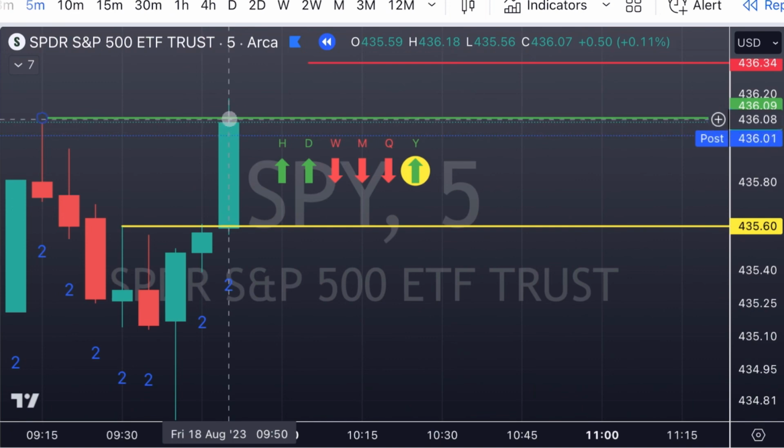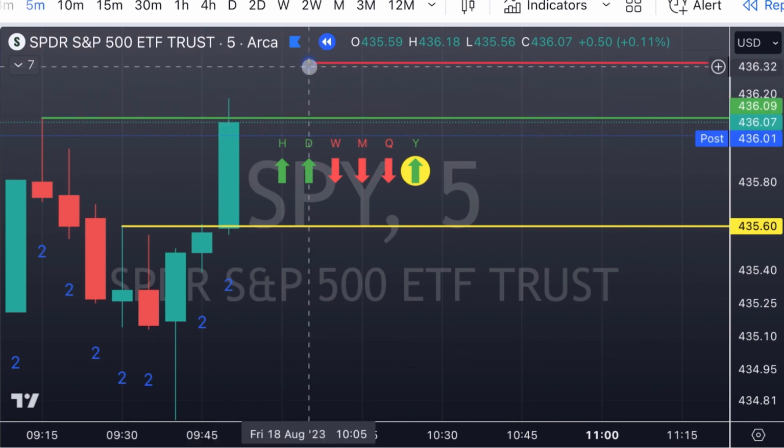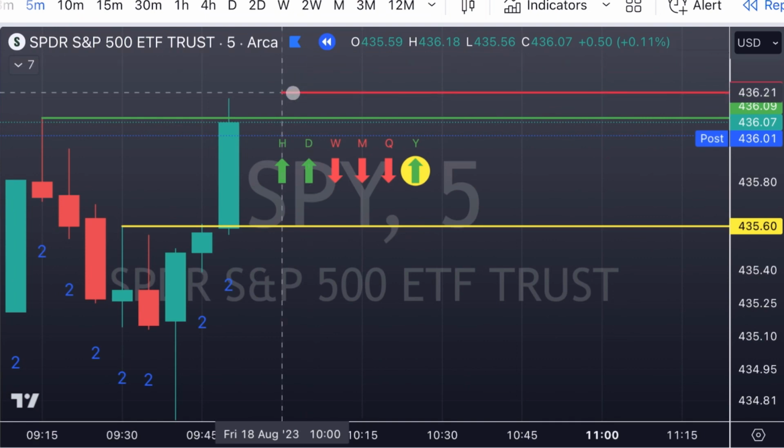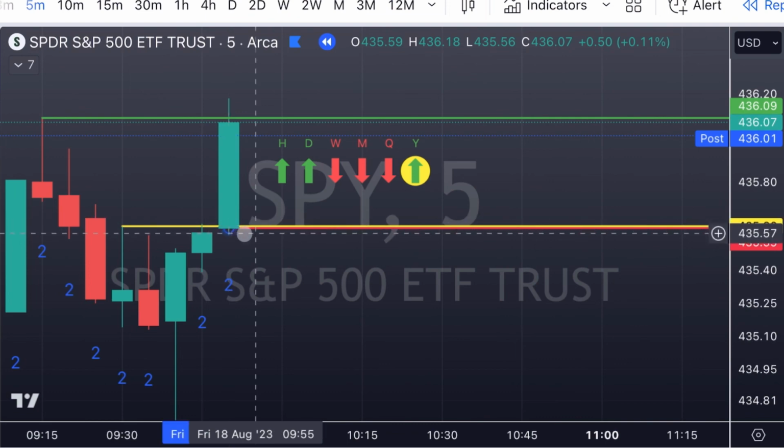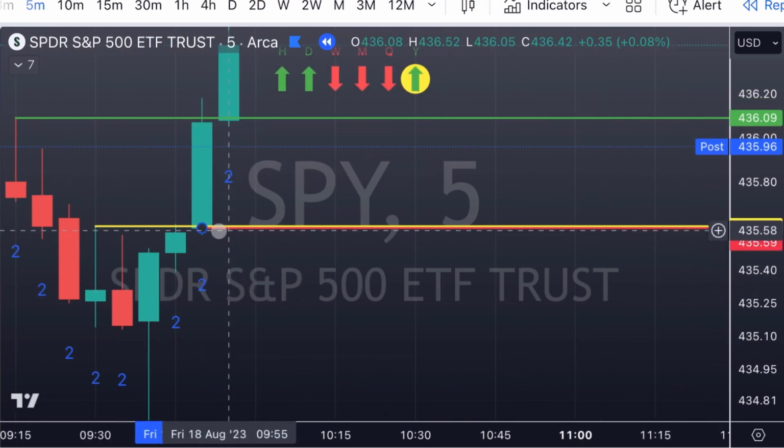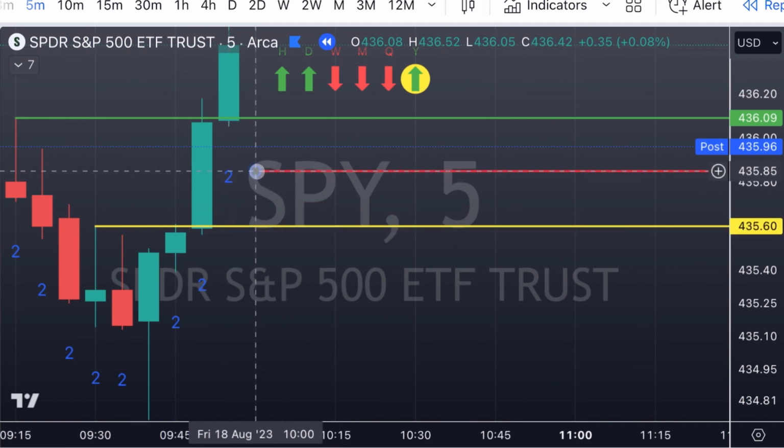We hit the first target. Now, there's a couple things we can do here. Once this candle closes, you're asking where do we put our stop loss? So you can put your stop loss there at the trigger, and you're coming away with 0 or a small loss. So the recommendation, as I talked about earlier, is always to use the candles as your stop loss. When the candles reverse, that's your spot to get out. So let's go play the next one and see what happens, the next 5-minute bar. Okay, so now that we've closed there, this is all we do, guys.